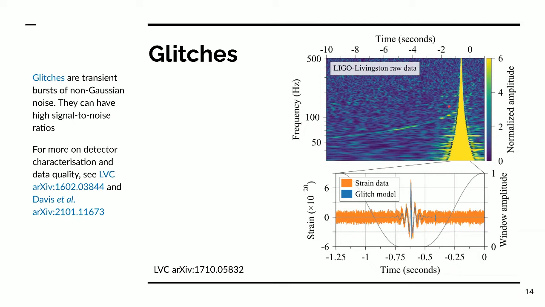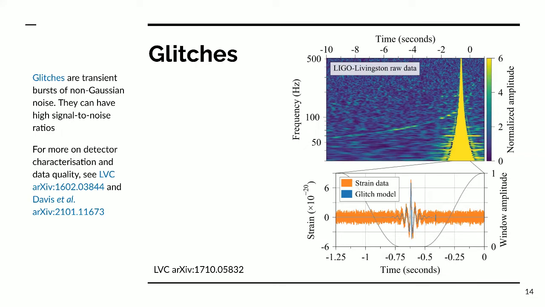There's a whole range of different glitches out there. Some of them can be extremely loud indeed, so loud, in fact, that they can cause drops in the detector performance. There's a whole host of different causes of them, some environmental, some instrumental, many we don't quite know the origins of yet. So whenever talking about the performance of a detector, one should not only care about the strain sensitivity, so the average noise performance, one should take keen interest in the data quality, the frequency of glitches and things like this.